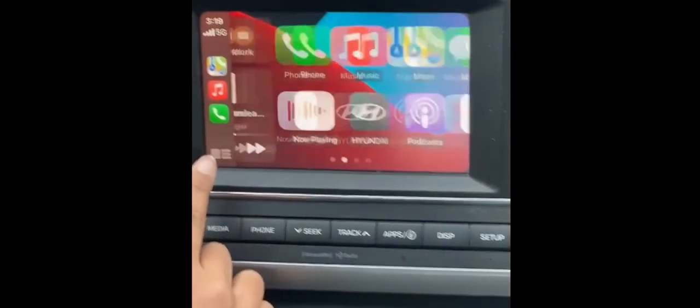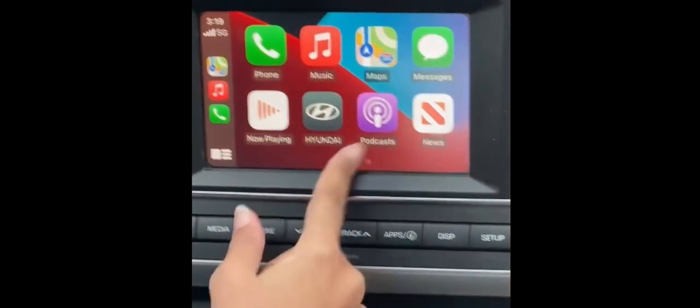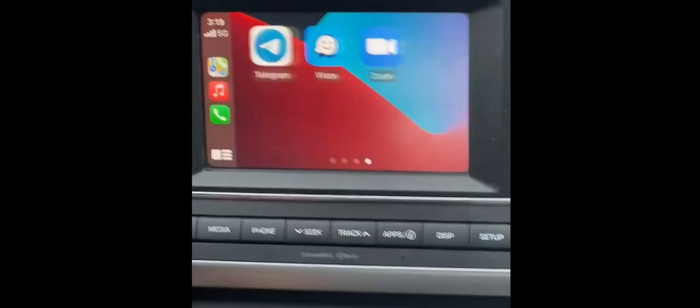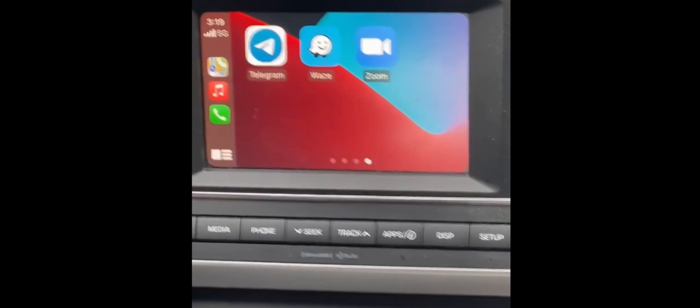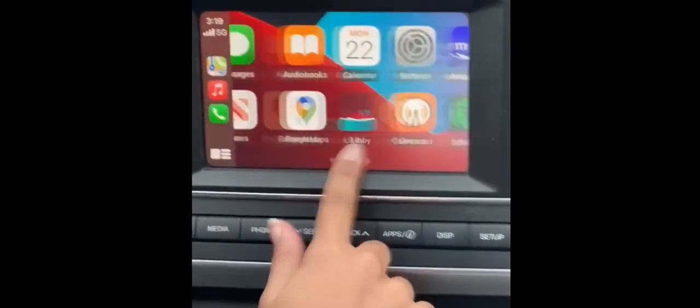Let's go on into the apps screen, and we can see all the apps, and we can scroll through those to see the other ones. You can reorganize these apps on your phone so that your most prevalently used ones appear on that first screen. You can also take off ones you don't want to use.